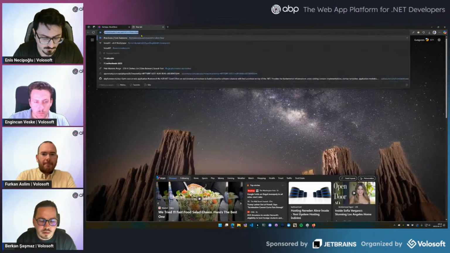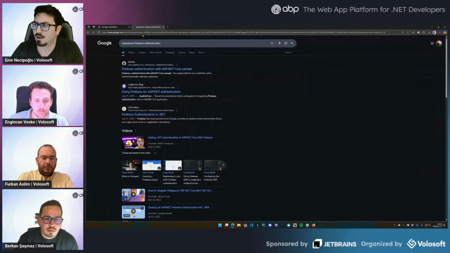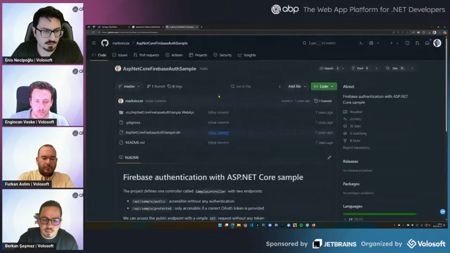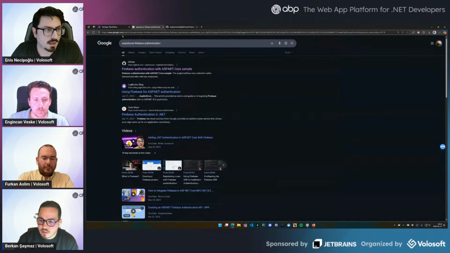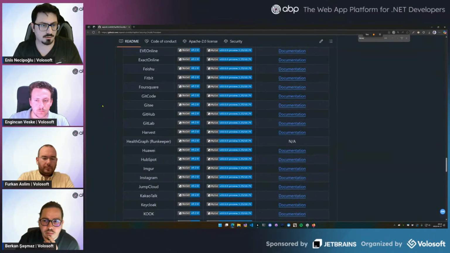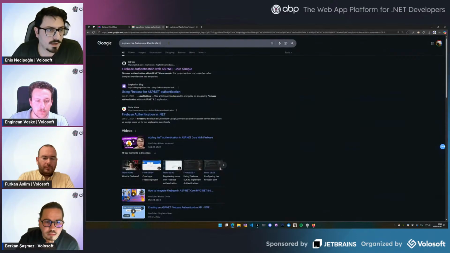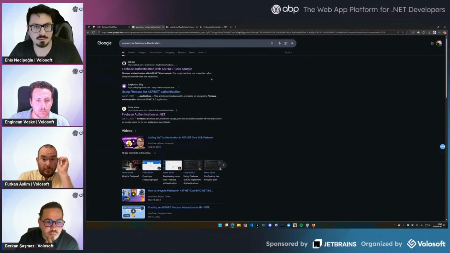You have to check Firebase ASP.NET Core Authentication. This is the way you have to follow. You can see this is an example here. I think there should be a package for it. I'm not sure, let me check. This is not what we are looking for. I think in this page, where was it? There should be a Firebase or Google. Okay, there's no package for it. You have to check if it is possible with ASP.NET Core. Probably it is possible, and you can do it with ABP. So that's the point. That's the logic. You have to look first if it is possible with ASP.NET Core.